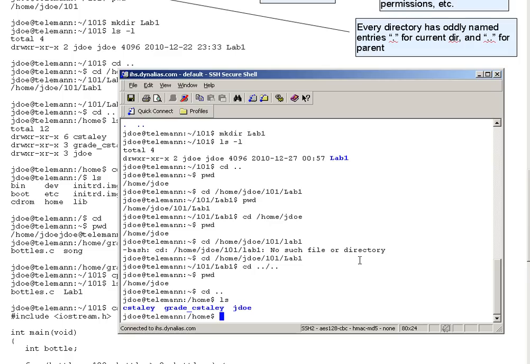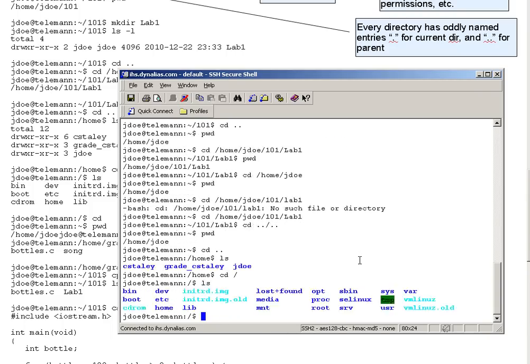Before we do though, let's go one further level up and look at what is at the very top of the full file system. Now, I could do this with cd .. to go one level up, or I can just say cd /, either one's the same. / by itself means the top directory of the entire file system, just named /. And up there, if I do an ls, I'll see all this interesting stuff. This is sort of the master directory of the entire Unix system. And it has a number of subdirectories underneath it.